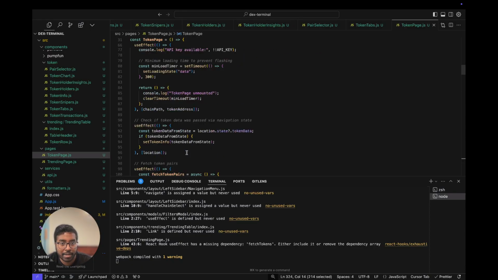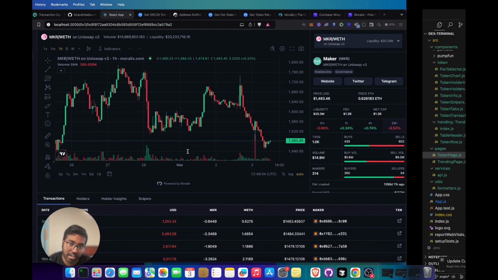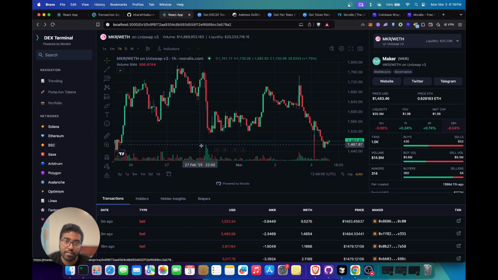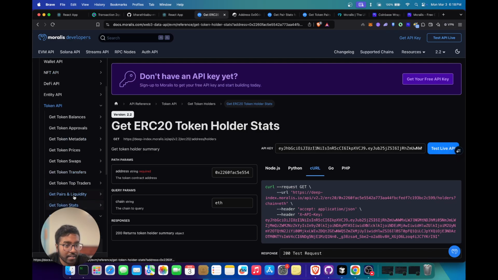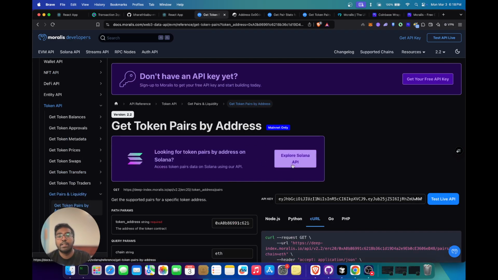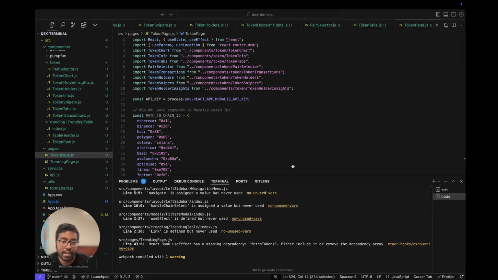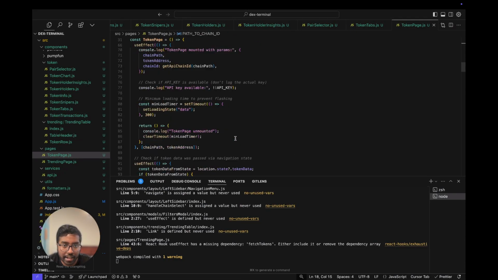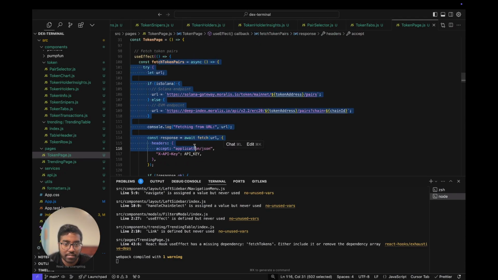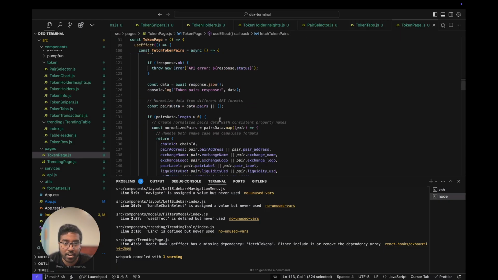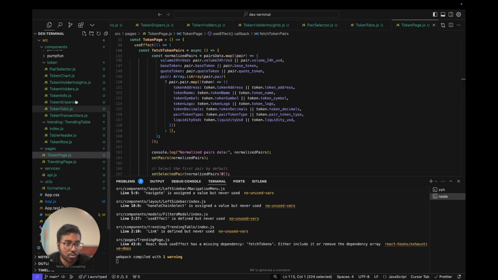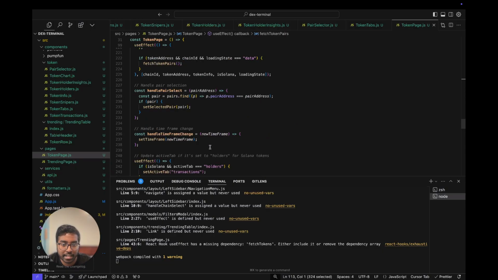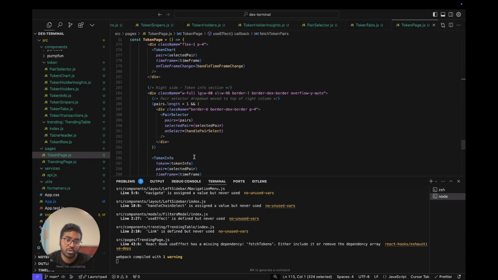And coming to the API I was mentioning earlier, right when the token page is loaded, we want to call the token pairs by address endpoint, which is basically this one, get pairs and liquidity. This is going to give you all of the pairs, and that's what we're actually calling in useEffect here. So as you see, we are calling the pairs endpoint, getting all the pairs and propagating it to all of the child components. The child components were the ones we already defined right here, as you see. And this is basically going to let us create our token page.